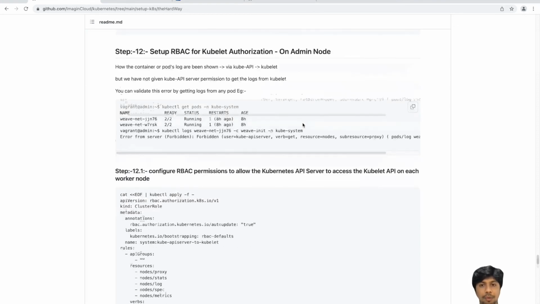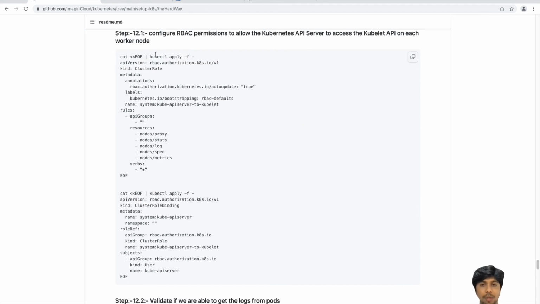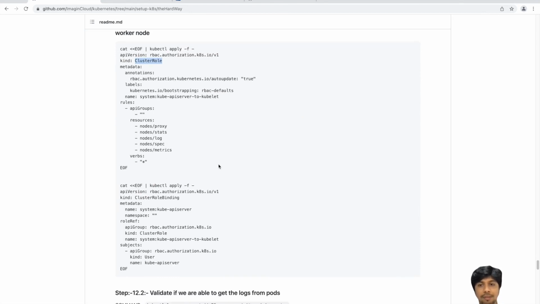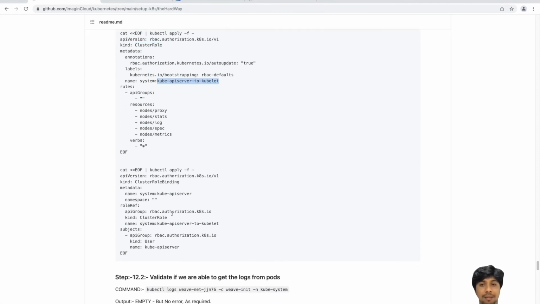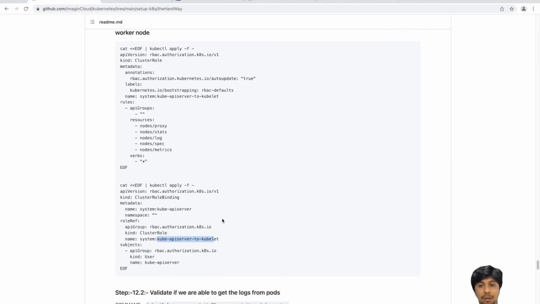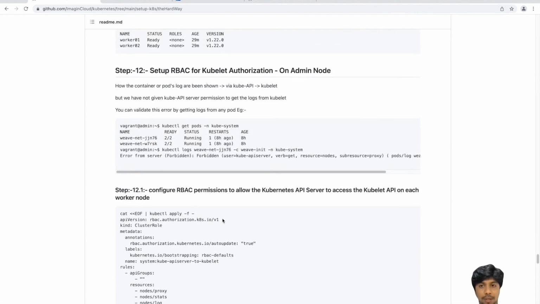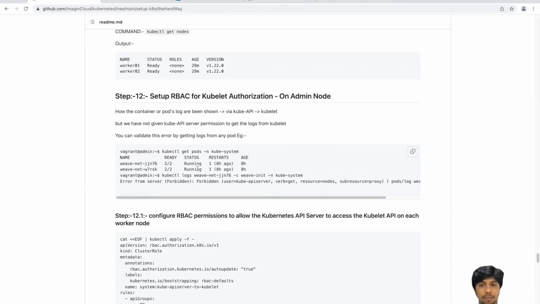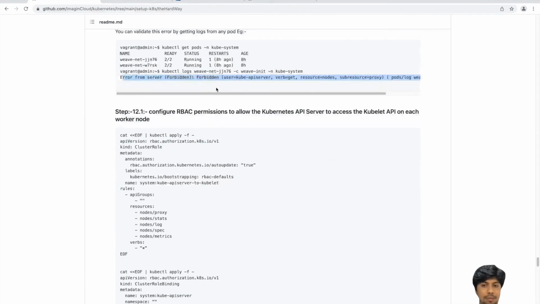For that, we need to create the cluster role and the cluster role binding, and let it know that it is Kube API server to kubelet. This is very important in terms of the RBAC that we need to set up. So if we want to see kubectl logs, you'll be expecting this error. Okay, let's do it.